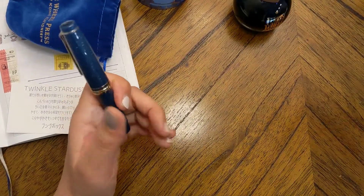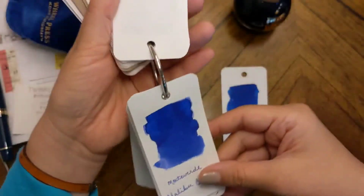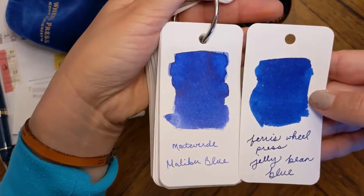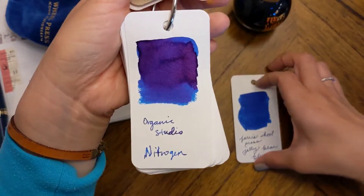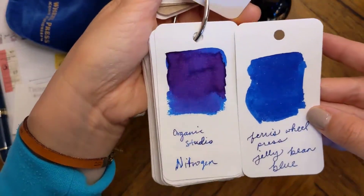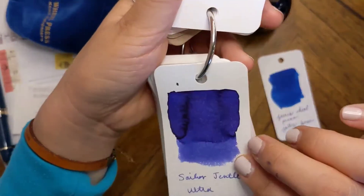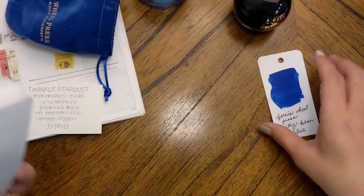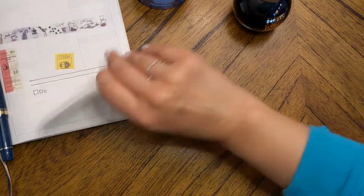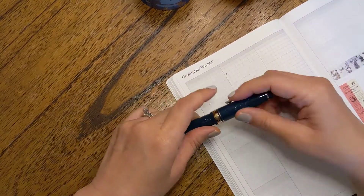Testing the Jelly Bean ink now — I couldn't find one that was exactly like it in my collection, which is a really good thing. Here's the Monte Verde Malibu Blue, which they gave us at the SF Pen Show in 2019. Nitrogen is way sheenier, but the actual coloration of the blue is pretty similar. I think those are the most similar. It is just a beautifully dark, saturated blue — a navy blue, but not as navy as Tanzanite Sky.